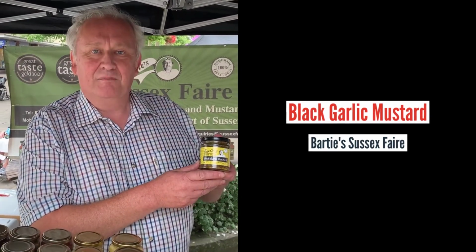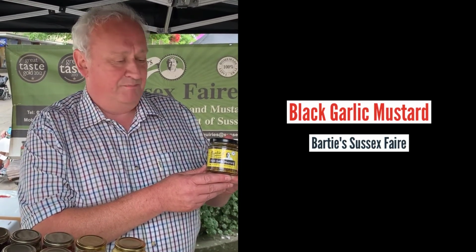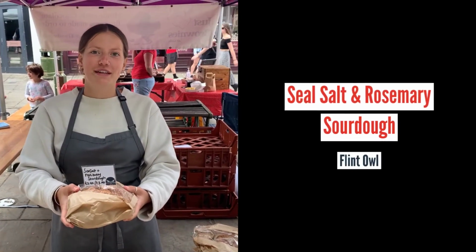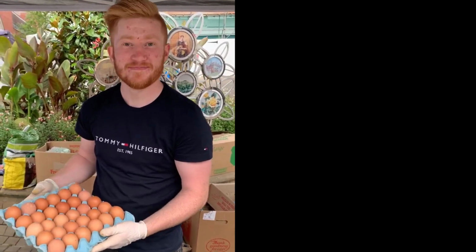Okay, this is a black garlic mustard made with fresh garlic, matured for about 14 days in the jar, and it produces a wonderful, fresh tasting mustard. Sea salt and rosemary sourdough, Flint Ale. Large free-range eggs, Colloy Farm.